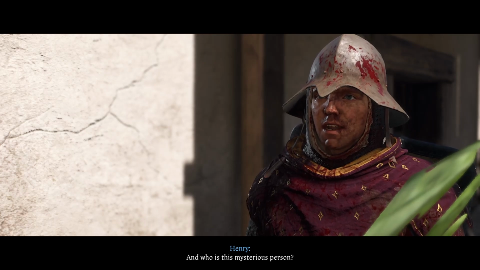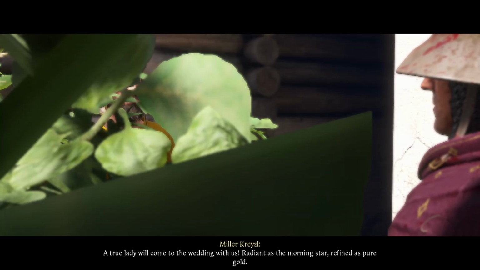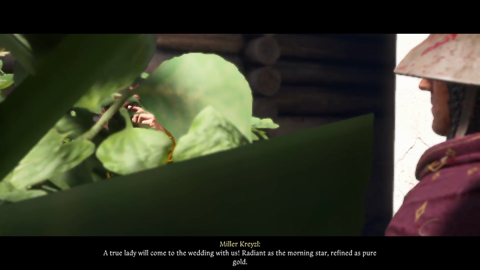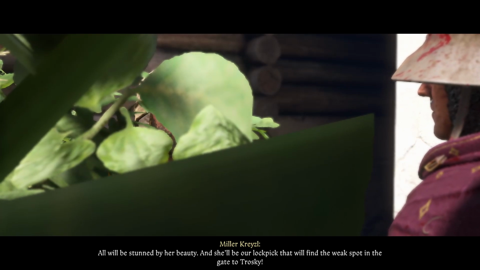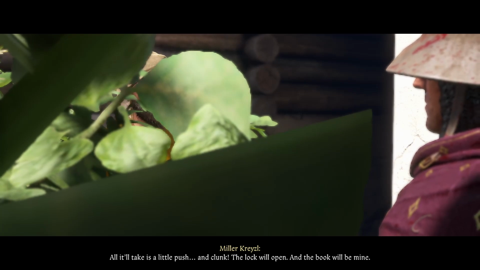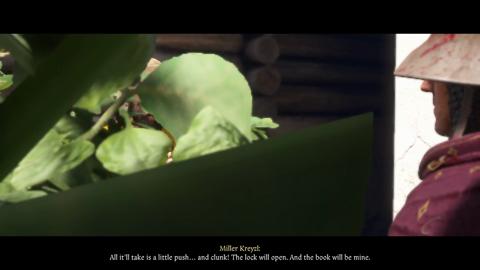And who is this mysterious person? A true lady will come to the wedding with us. Radiant as the morning star, refined as pure gold. All will be stunned by her beauty, and she'll be our lockpick that will find the weak spot in the gate to Trotsky. All it'll take is a little push, and clunk, the lock will open, and the book will be mine.